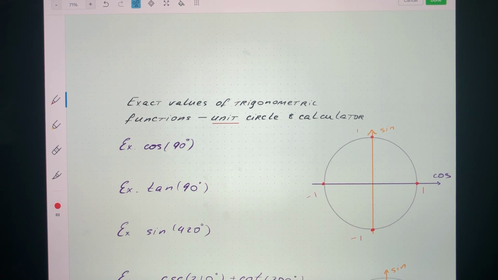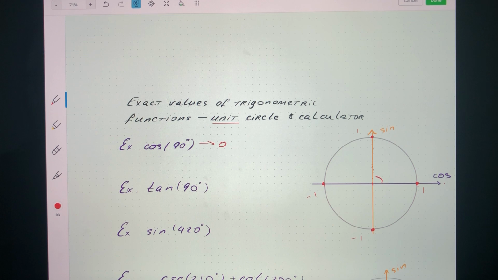So if we go to the cosine, here is 90 degrees, and we are here. Now from this point, we have to go to the line that says cosine and measure its length. So here we go, we come down, and we land straight in between +1 and -1. Straight between +1 and -1 is 0. So that answer is 0.